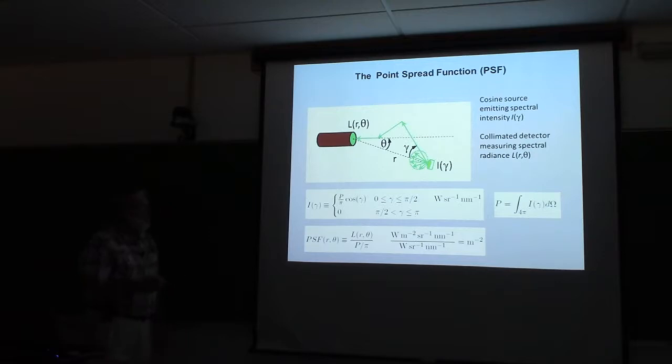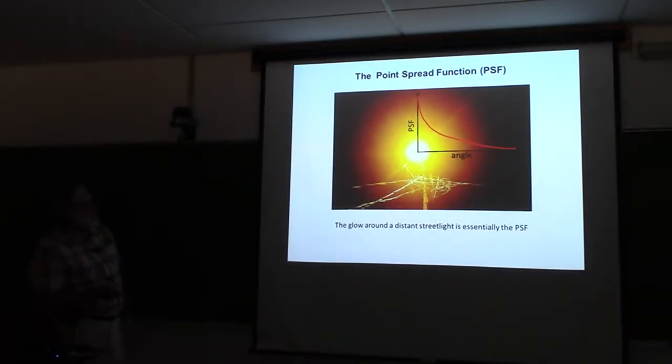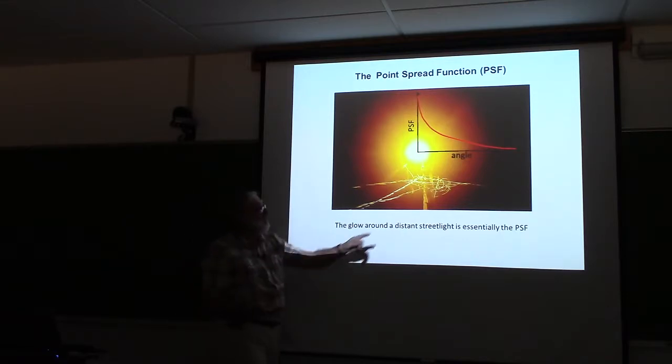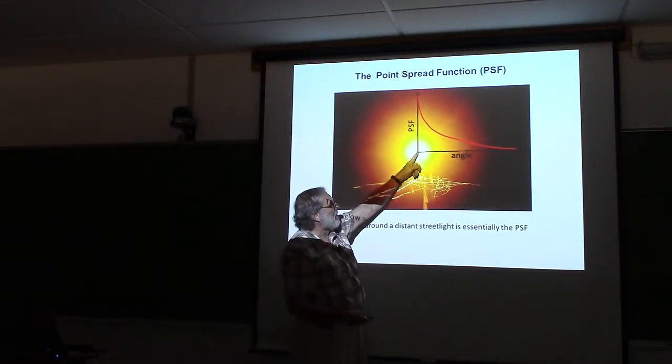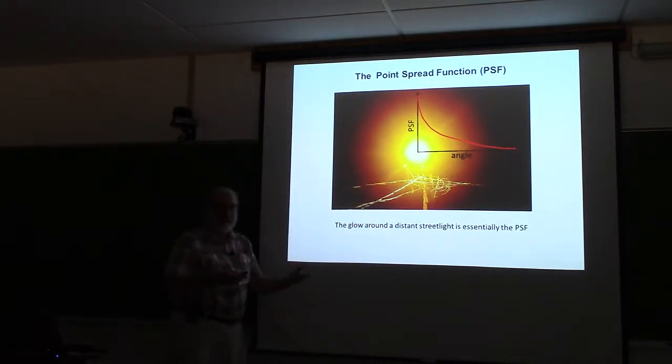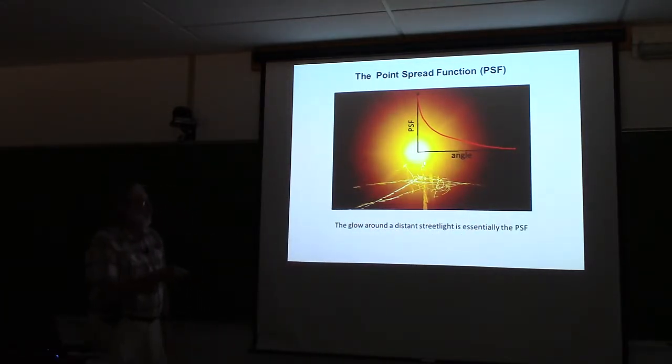Now, to give you a little more feeling, if you're looking at a street light here, so here's a light pole, street light, you're looking at this through the fog, and it's bright here, and then it gets darker out here. That pattern of brightness is basically just the point spread function. And if it's not foggy, you get a really bright little point here, and if it's really foggy, it starts to kind of spread out. So that's qualitatively the point spread function, with the point emitter being the street light.